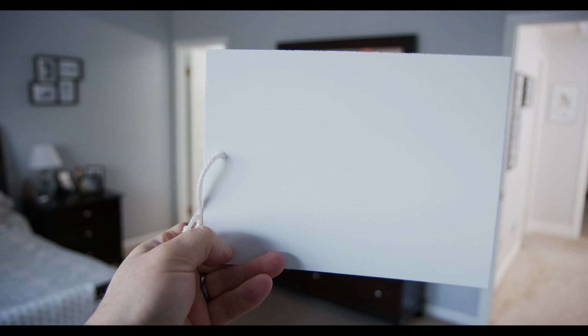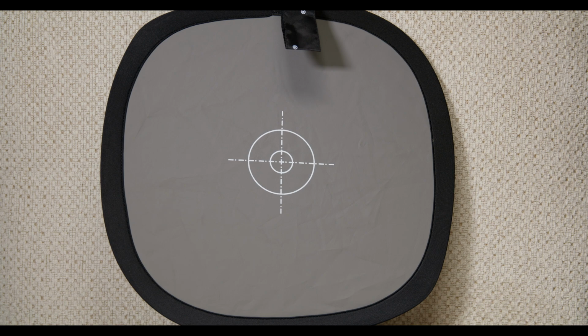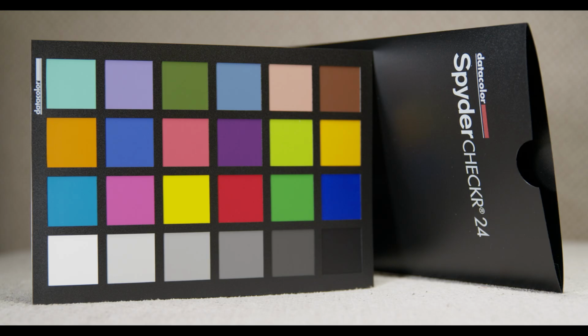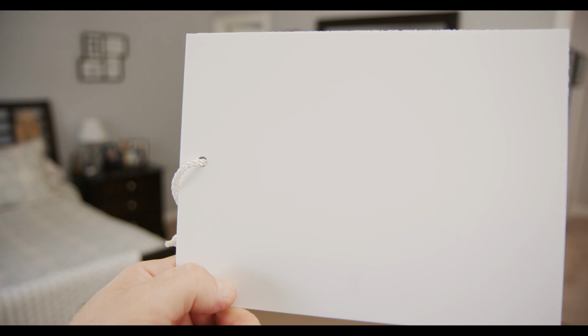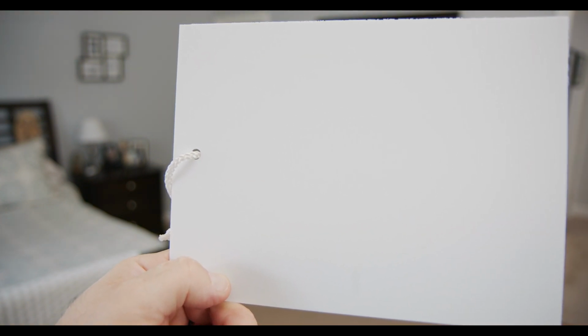Other accessories you may want to check out: a white card or a collapsible gray card for white balance, and a SpyderCheckr 24 card by Datacolor. It will help you achieve accurate colors when you place it in your shot and then later use it in DaVinci Resolve when you're doing your color grading. It can be a lifesaver, especially if you mess up your white balance.